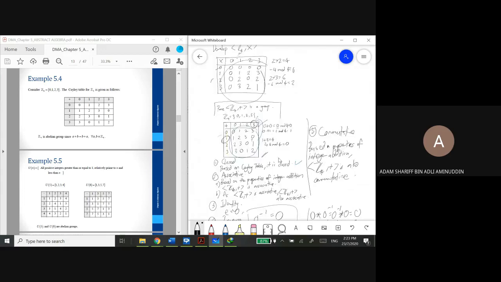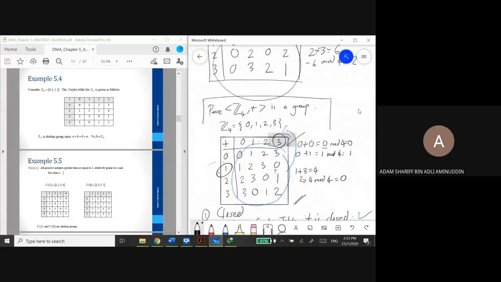Bear in mind, I'm not afraid to say that this kind of question will come out, because I always just change this part. I change G, I change the binary operation. There are many possible questions that can be asked. Some of my students tend to memorize all possible combinations. There was a student from the previous semester who tried to memorize all possible answers. My suggestion for you, yes, you can do so. Memorize this answer, for example, for this kind of question. For example, if I ask this question in the final exam, prove that Z4 under plus is a group, some of you with a good memory can already answer it. But my advice for you is to try to understand the definition better, then you can apply it to any kind of G and any kind of binary operation, inshallah.